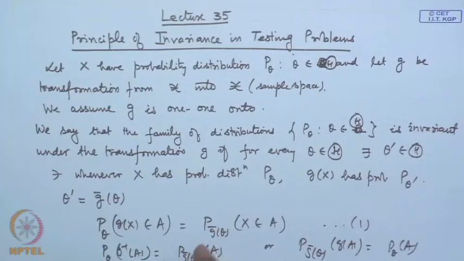We have discussed the various examples related to invariant families of distributions under various transformations. If you remember, if I consider normal distribution with mean theta and variance unity, and I consider translation, that means, in place of x, if I consider the distribution of x plus c, then x plus c has normal theta plus c, one distribution. So, if theta is a real number, theta plus c is also a real number. So, this is an example of a translation invariant or location invariant family of distributions.